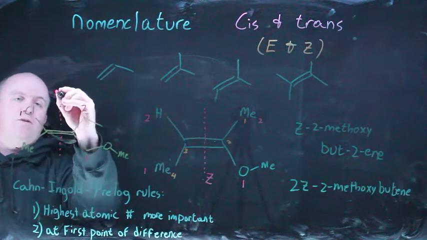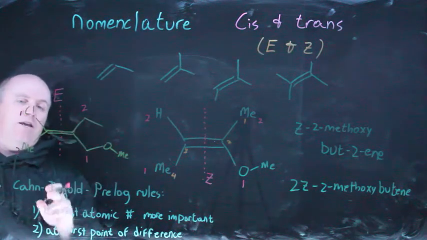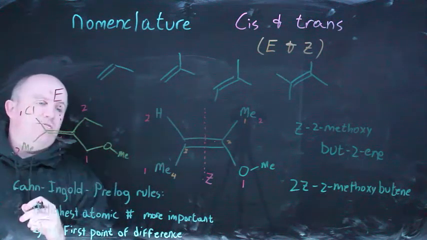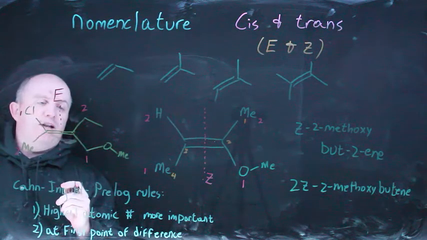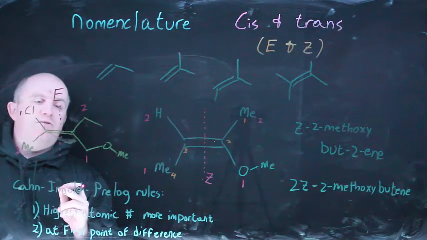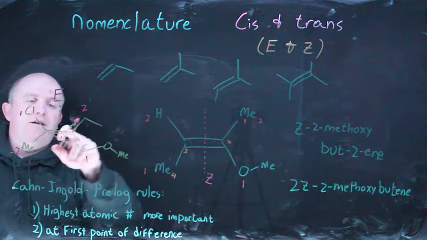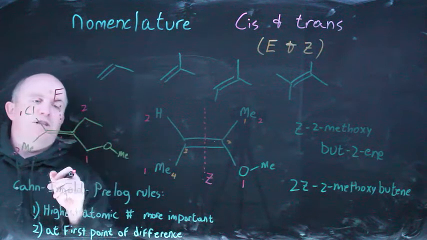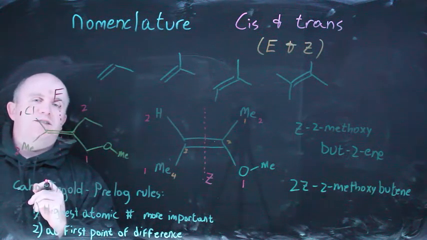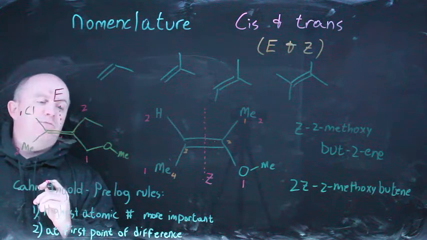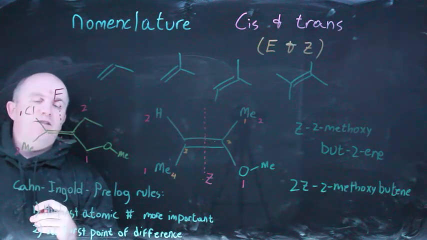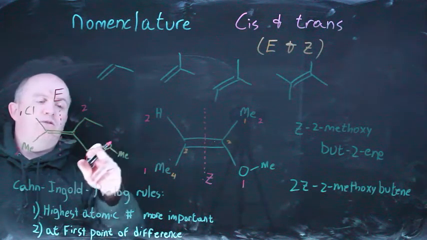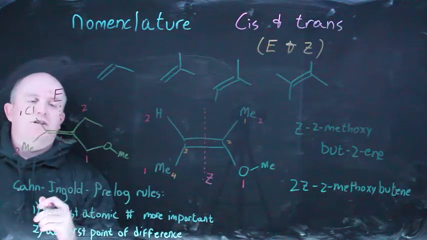This would be an example that is trans-like. It is E, because the most important group on the one side and the most important group on the other side are opposite each other. Naming this one would be quite a bit more complicated because one would have to describe this as a pentene, and I might call it a 2-chloropentene, but then naming this side chain would be relatively challenging. This would be a substantially difficult exercise, and my advice would be take a stab at it, throw it into ChemDraw, and then see what ChemDraw comes up with. I wouldn't promise that I would get this one right, but I would probably call this a methoxymethyl group over here, or something along those lines, as a way of helping you out.